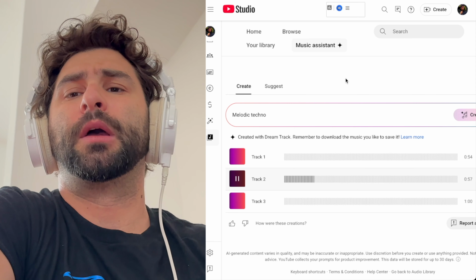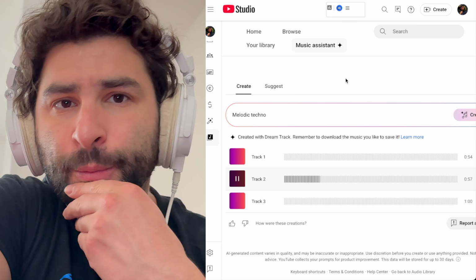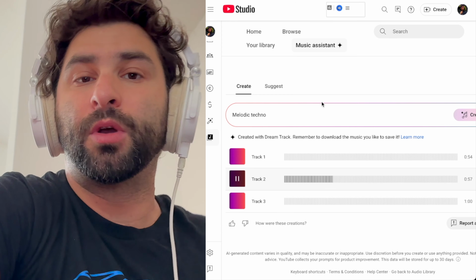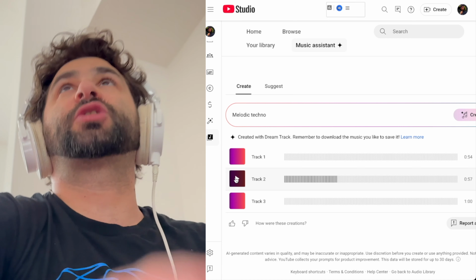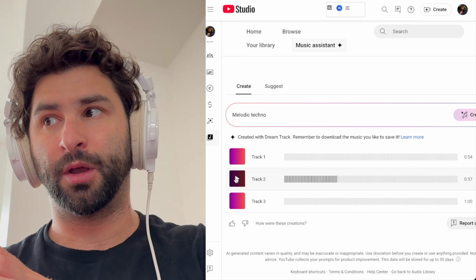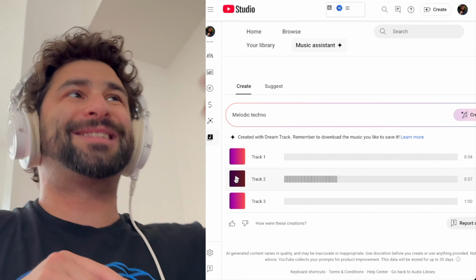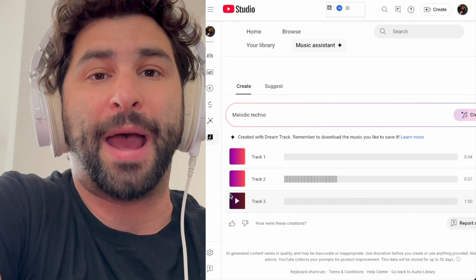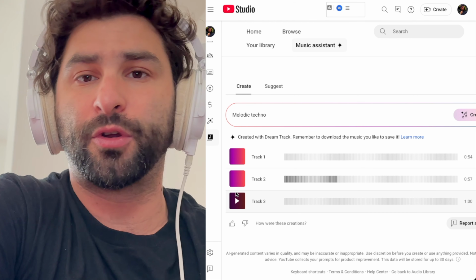This is cool. But what I can't tell though is if this is making it for a YouTube video or if it's trying to make it as its own song. I think there's a difference between making a track or creating one and making a song with the intent of it going in a video. For example, this, the first 2 screams like background music to me, right? So the third one.